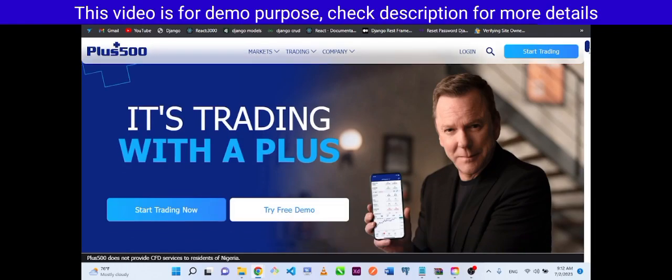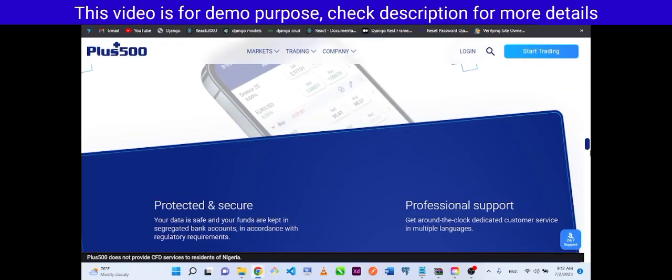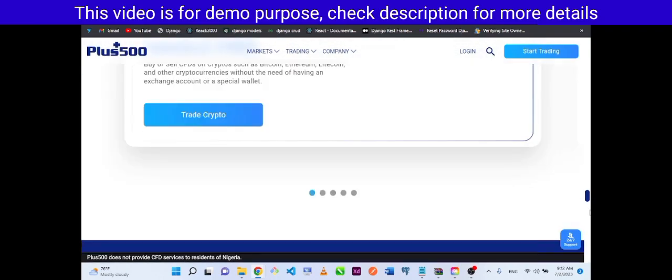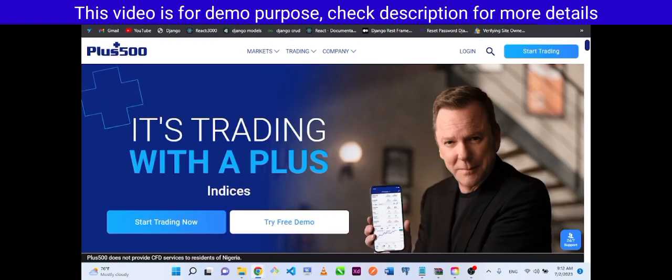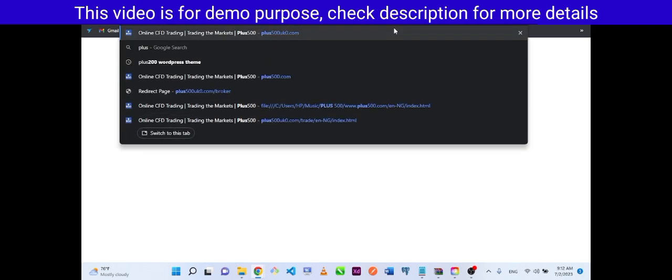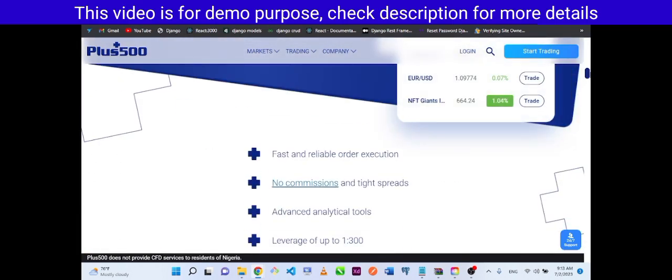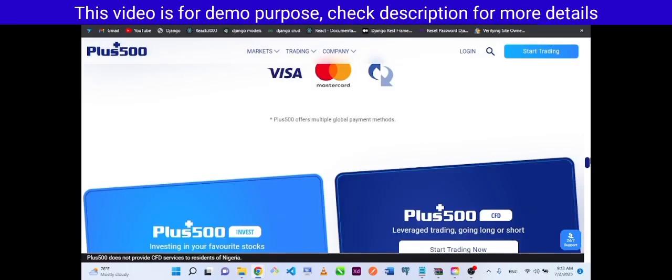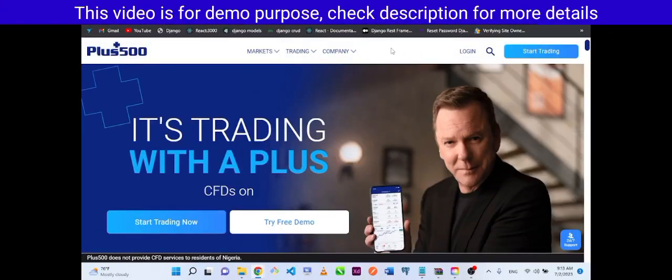So as you can see, this platform right here, whatever platform you have, whatever platform you need, if you have their link, you can send it to me, then I can actually get it for you. Then there's another one called plus500uk.com, which is also like this. So I built this for this. You see, they are out there, and they are identical. So whatever it is you need for your front end, you can just reach out to me.